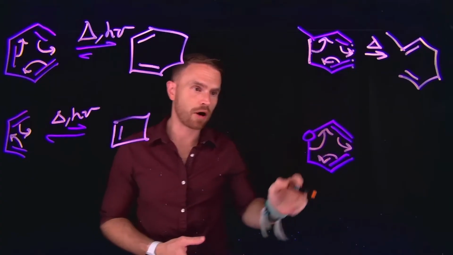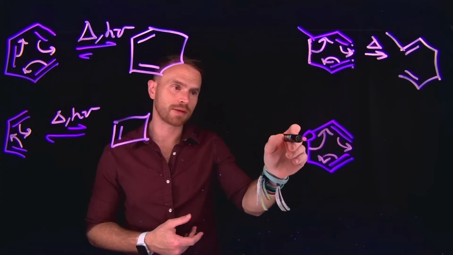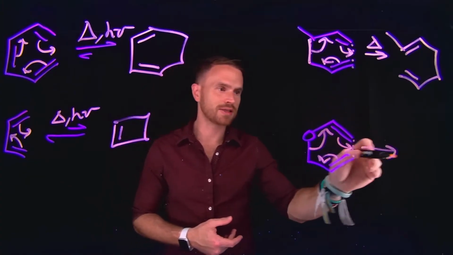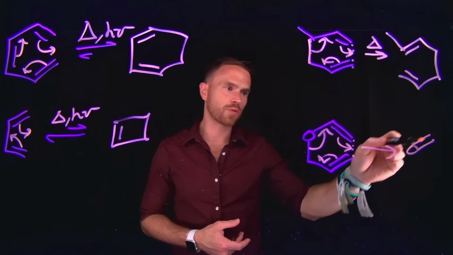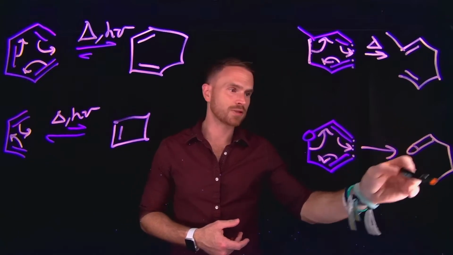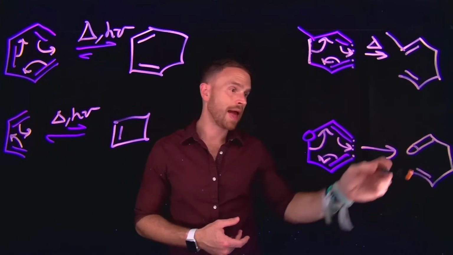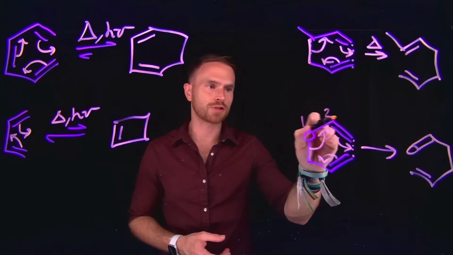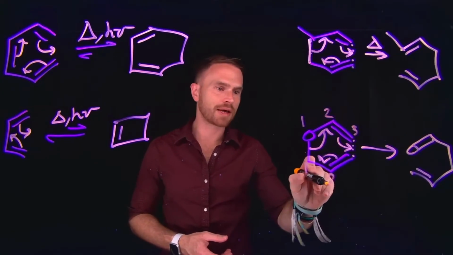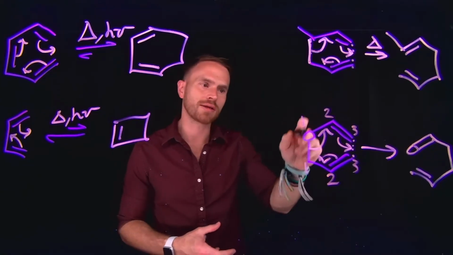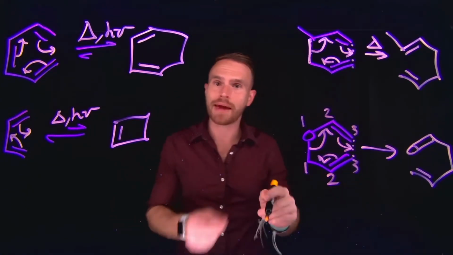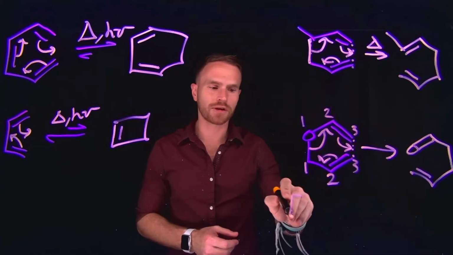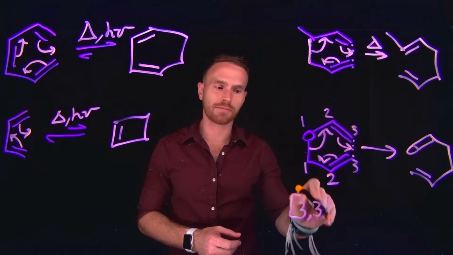Claisen rearrangements also undergo a very similar process, and notably, this is going to lead to a sigma bond being changed from locating between the oxygen and the carbon on this side to being present on the other side. So in the presence of heat, this is going to give us a new product where you have a carbon-oxygen double bond, as well as another pi bond on this side, and notice that our sigma bond has moved. Importantly, all of these rearrangements are 3-3 rearrangements because the carbons involved in this movement and where the breaking and the making of bonds occur, there are 3 atoms up top and 3 atoms below. So we often call those a 3-3 sigmatropic rearrangement.